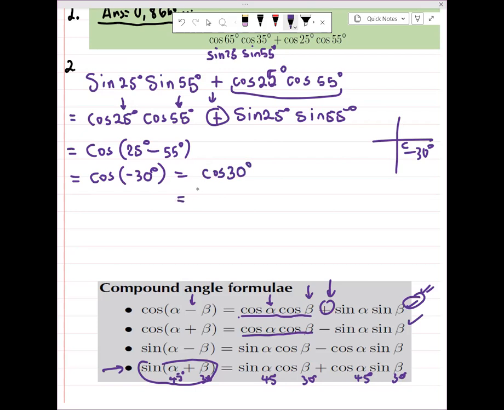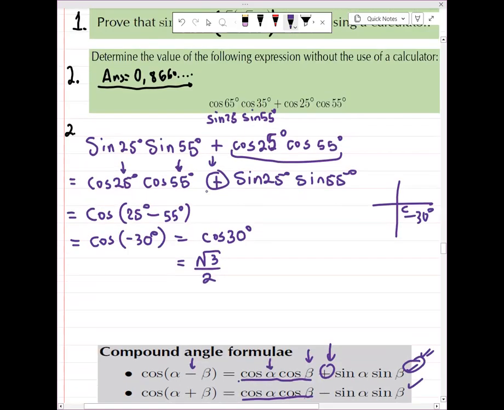Then what is cos 30 on a calculator? If you press a calculator, cos 30 will give you √3/2, right? Because 30 is a special angle, so you can easily get its ratio on a calculator. So now we're going to verify if √3/2 is indeed that value there. If it is, then we know we're correct, and then we can proceed.